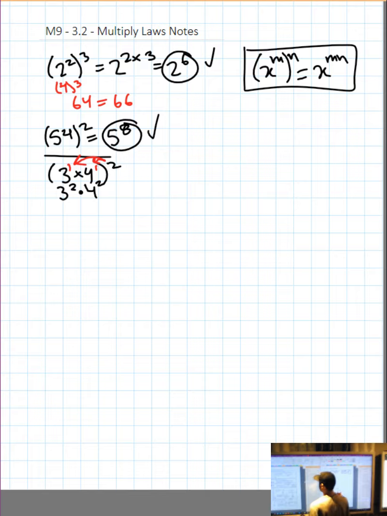Now, that's a fine answer. I'm going to circle my answer. It's a fine answer. It asks to leave it in exponential form, so leave it in exponential form until we get to higher level grades, whichever.